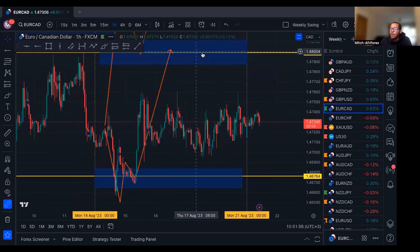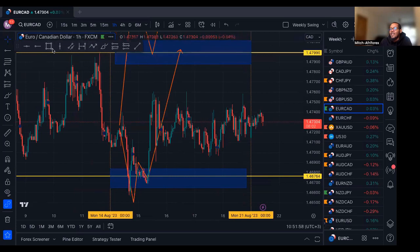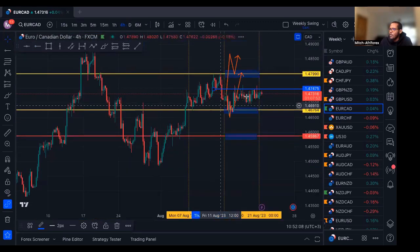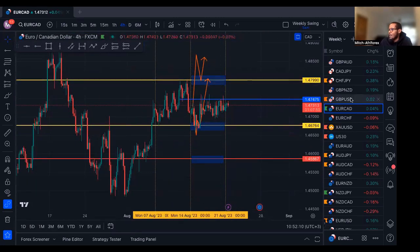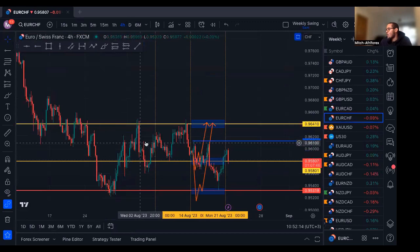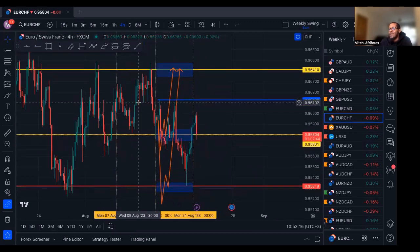Unfortunately, it could not get all the way to the main sellers right there at the top. It seems that it's found some sort of support and resistance area here, an area which was support that did turn into a resistance area. So unfortunately, even though this trade did work out last week, it's not going to be on our watch list for this week. Now, moving on to the last pair that we did have for review.